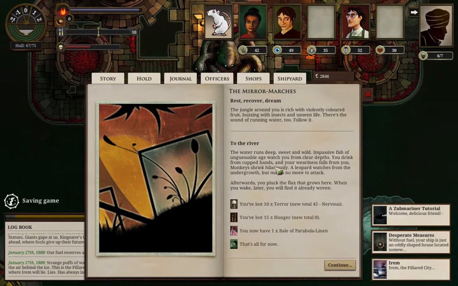I will rest and recover. I lost 10 terror, 15 hunger, and I got a bale of Pravla linen.